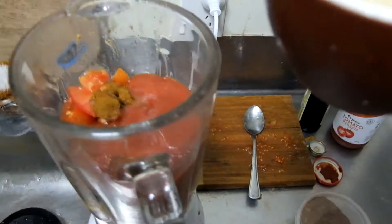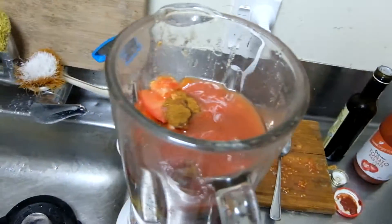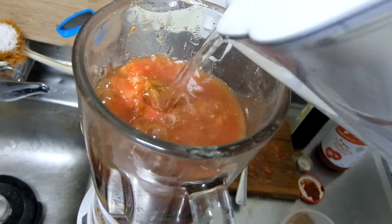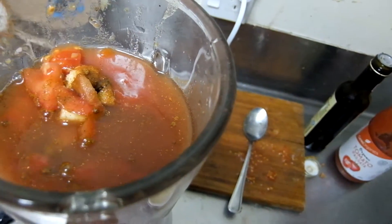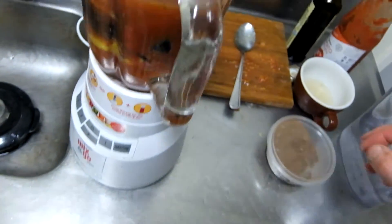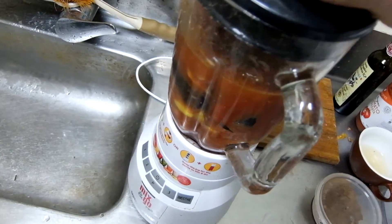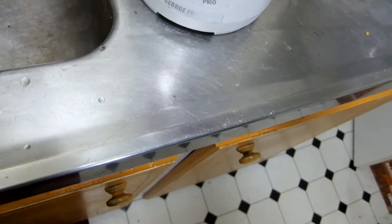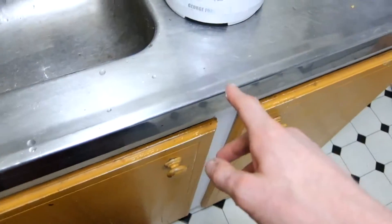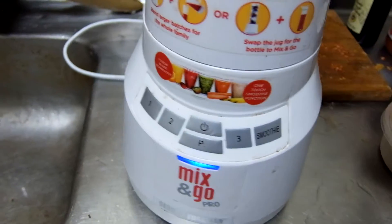Some veggie stock here in a coffee cup — how lovely — and I'm not going to use all of this. For now I just want to fill up the rest of the mix with filtered water. As you can see it's quite a full blender, so we're competing against a few elements here. I usually do it in smaller proportions but I want to make some for later in the week. Let's get the lid sitting on top of the blender, press down firmly, make sure it's locked in place. This is the George Foreman Mix and Go Pro — we'll hit the smoothie function and hear some fireworks.